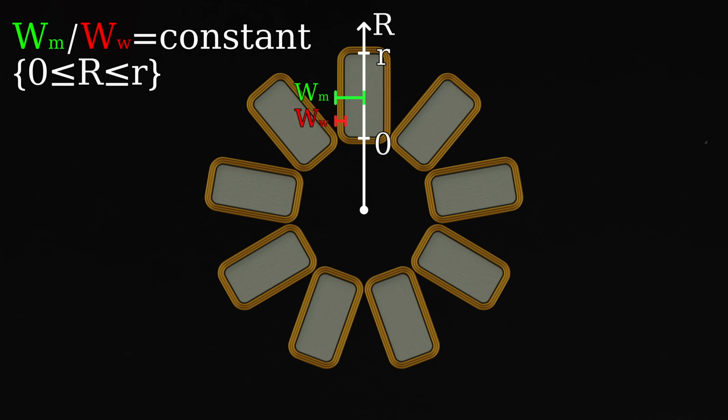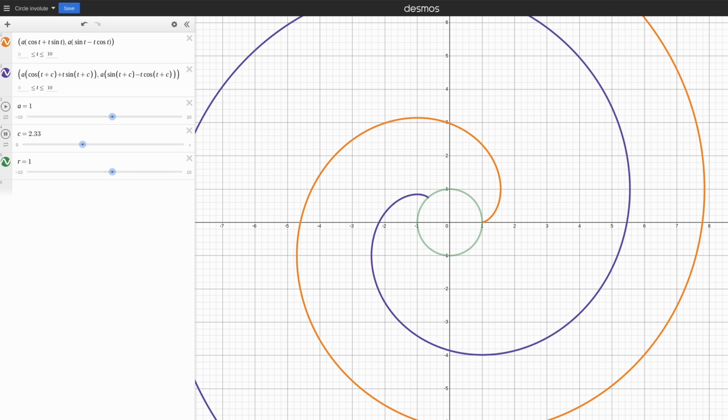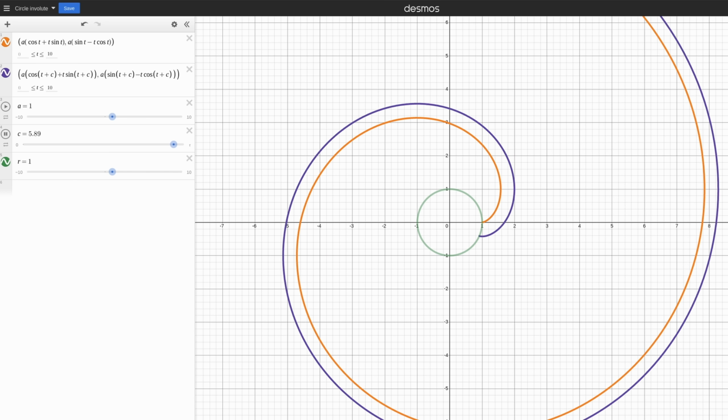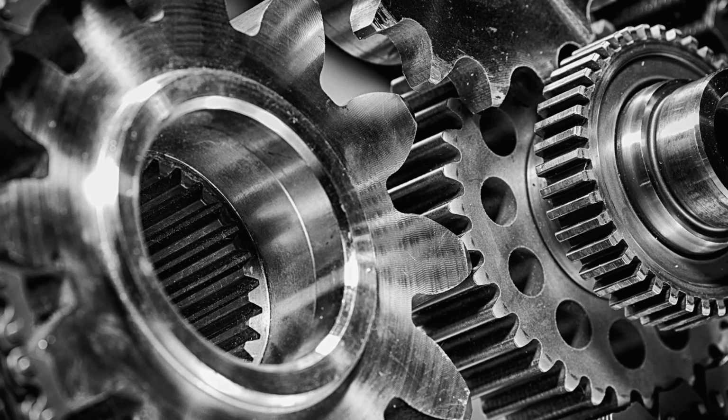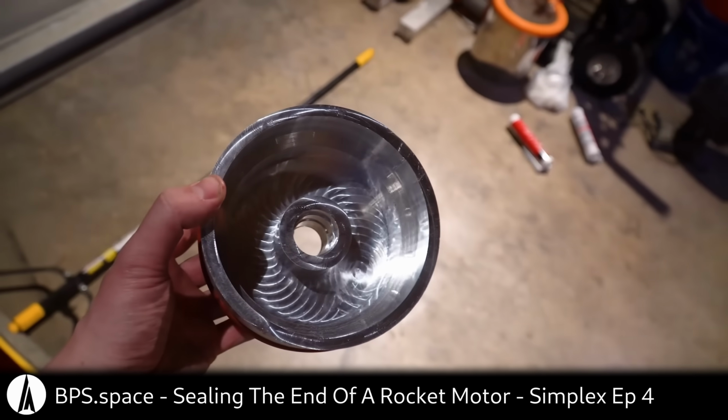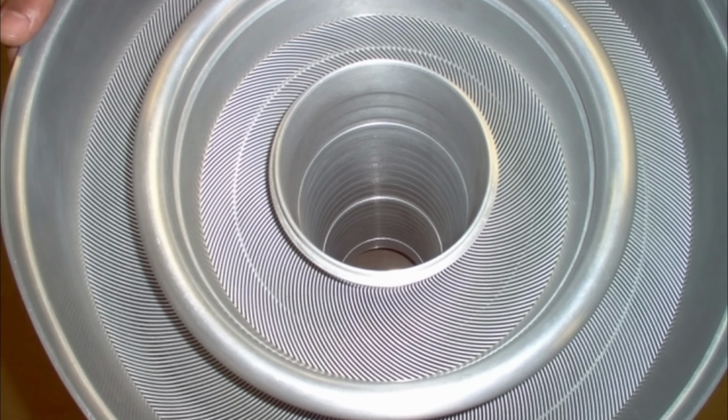To that end, I had to keep the distance between the copper windings and the centers of the cores constant, while still space-filling the whole circular area. And indeed, there is a curve that does exactly this. This curve is called the circle involute. You have actually probably unknowingly encountered this curve before. Its use starts from simple things like involute gears or CNC toolpaths, and ends with things as complex as nuclear reactor designs.